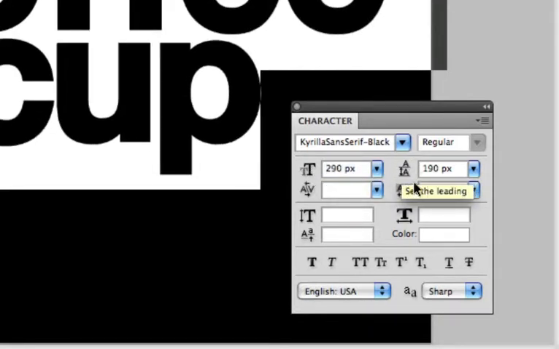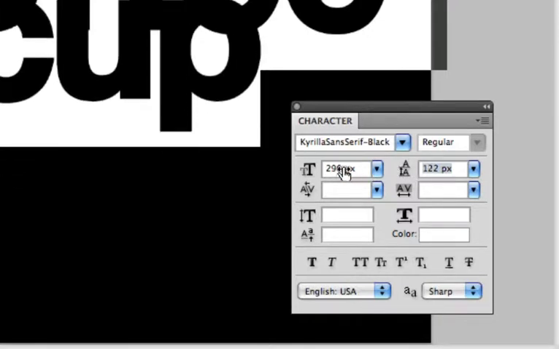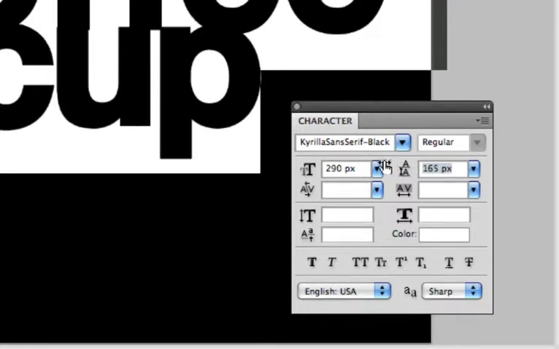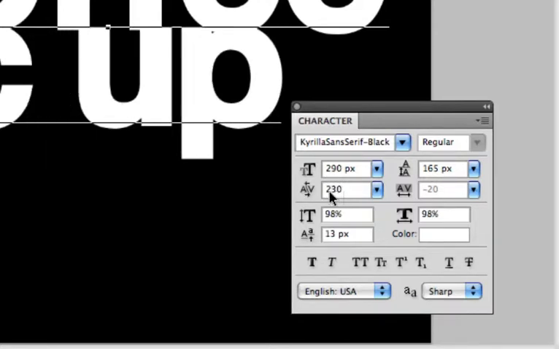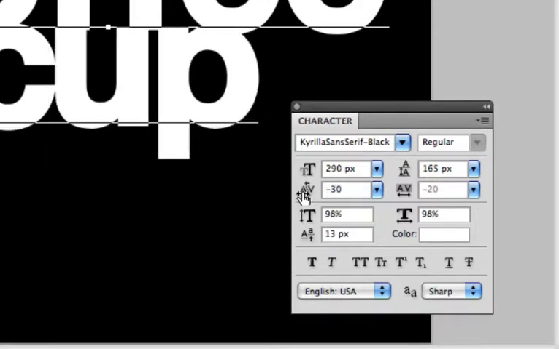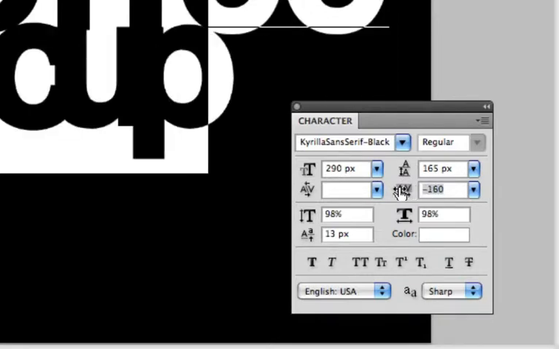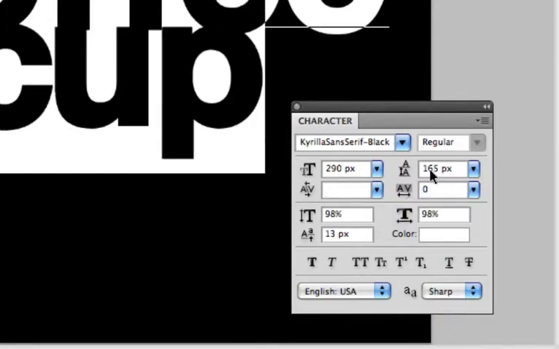But notice right over here, I've got these two A's. This is the leading, and this will allow me to adjust the second line of text up or down. If I go to the left, it goes up, and if I go to the right, it goes down. So you can see that I can adjust the second line only with the leading. And then I've got the kerning. I could adjust the space in between each letter, or if I highlight that line, I could adjust the kerning of all the letters on that line evenly. So this is pretty handy to do.